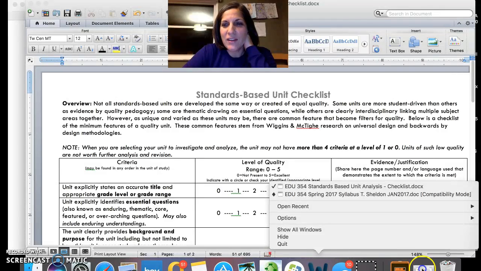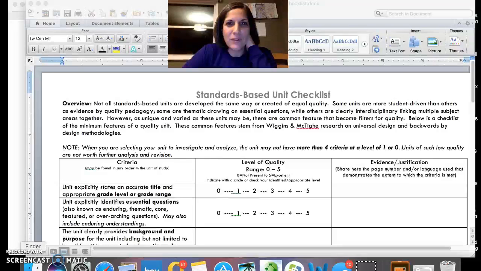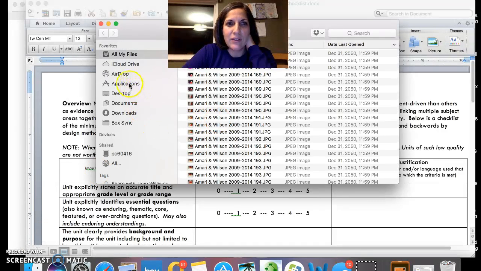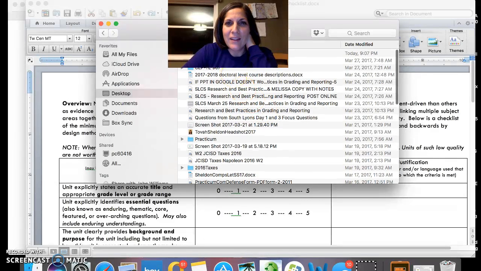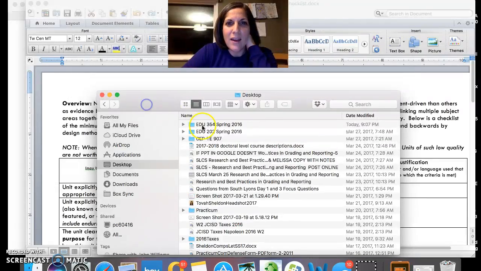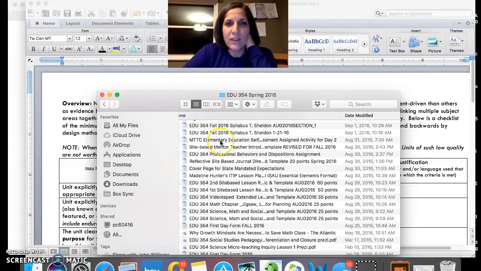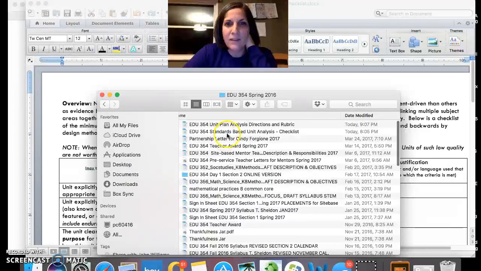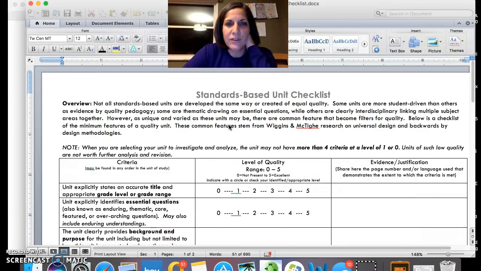Okay, so you can download that, and I walk you through, let me just bring it up. I walk you through step by step exactly what I'd like you to do. You know how analytical I am and how much I like to use rubrics. So hopefully these directions again are step by step and very clear for you.